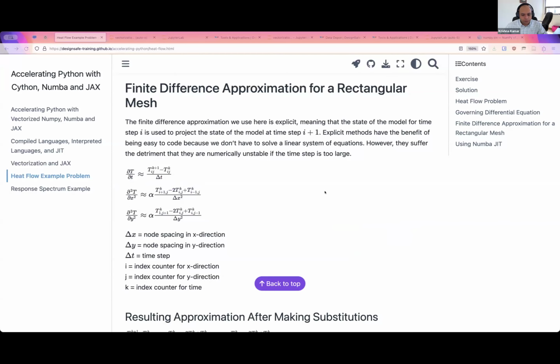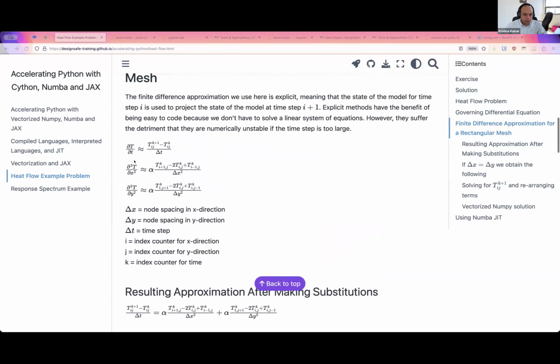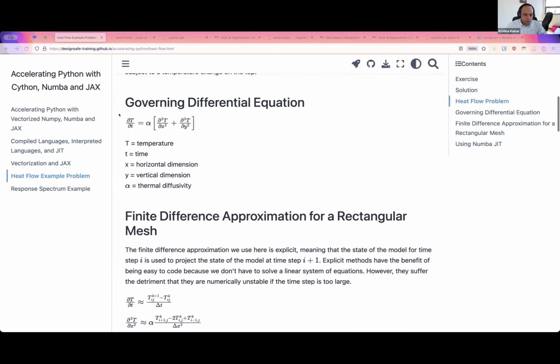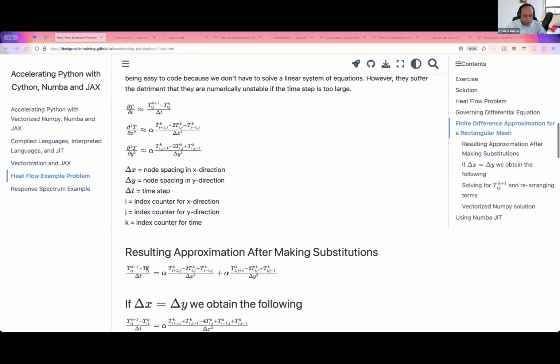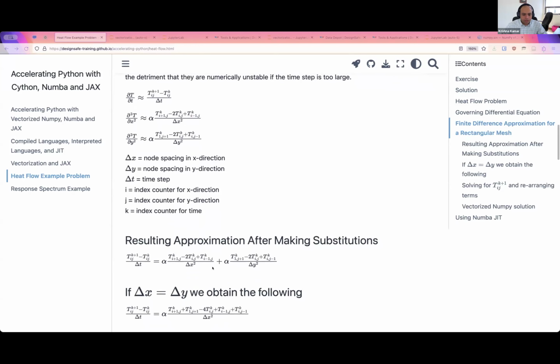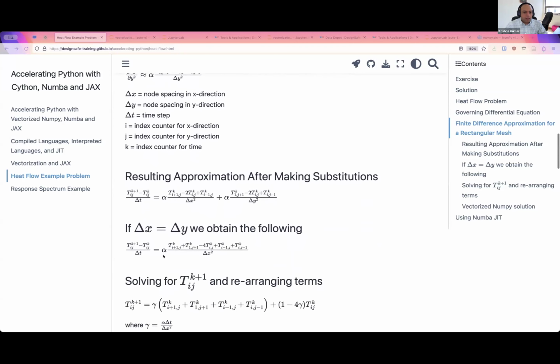So what we are going to do is put that into our PDE. We rewrite the original PDE in terms of the difference in time, between k plus 1 and k, where k is our time index and i and j are our space indices, and we multiply by the thermal diffusivity coefficient alpha.